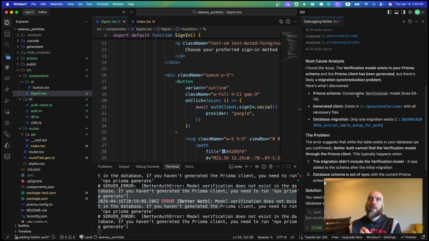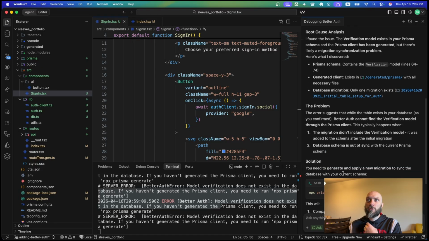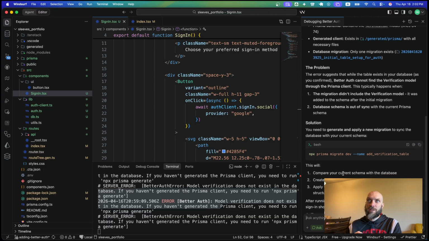The Prisma schema contains the verification model, lines 64 to 74. The generated client exists in generated Prisma with all necessary files. Database migration, only one migration exists. The error suggests that while the table exists in your database, as you confirmed, BetterAuth cannot find the verification model through the Prisma client. This typically happens when the migration didn't include the verification model and the database schema is out of sync with the current Prisma schema. You need to generate and apply a new migration to sync the database with the current schema.